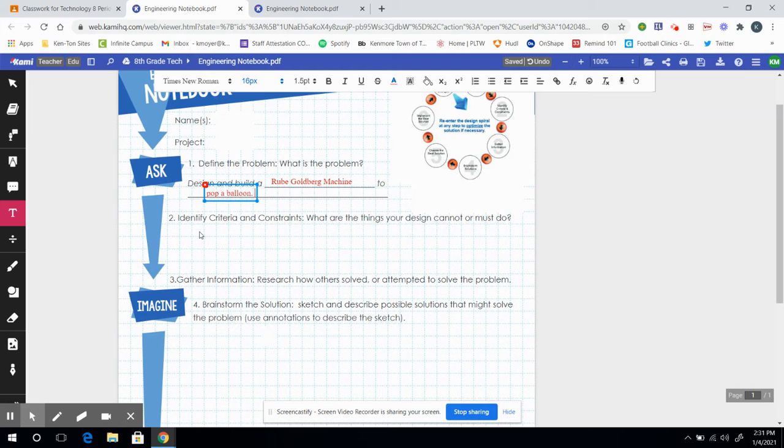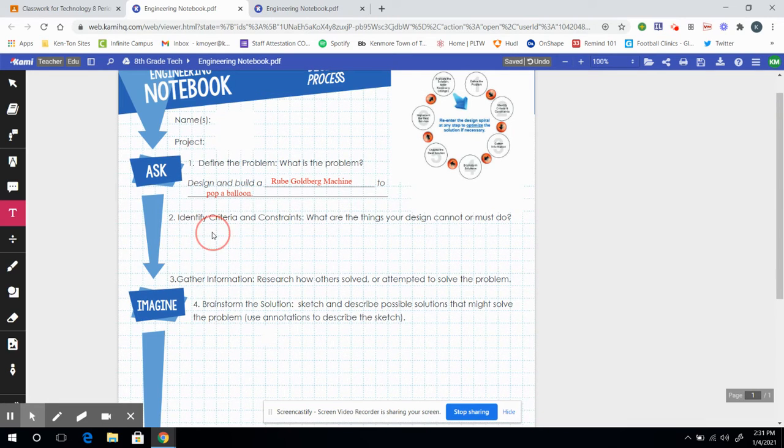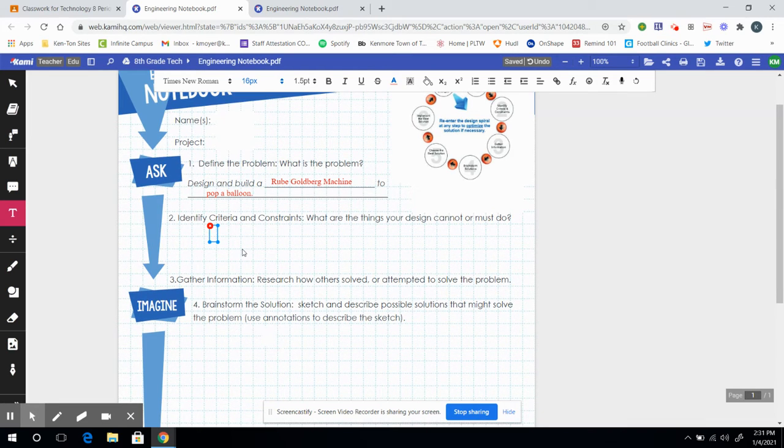The next step is to identify criteria and constraints. That's step 2. A criteria are things that you're required to have, while a constraint is something that limits you. So let's think about a criteria. All right, so something that you need to have is your machine must last 5 seconds.